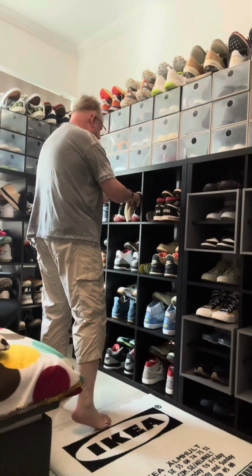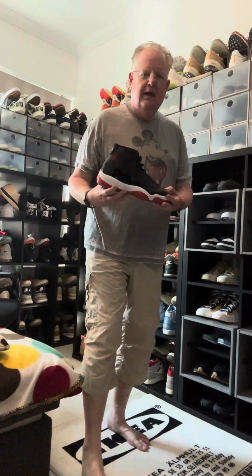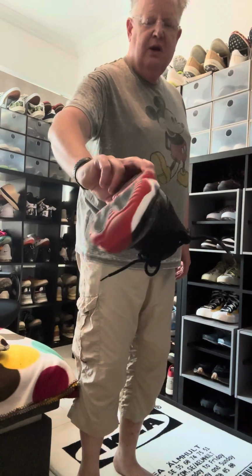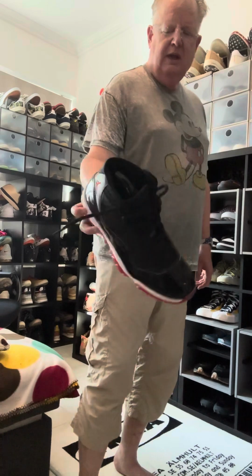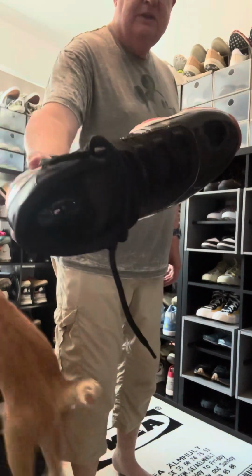Moving on, let's go into some Jordan 11s. This is a classic pair of breds. Again, the Jordan 11 bred. The Christmas release came out probably 4 years ago. Very classic pair. I do wear them as you see. But again, this is a very classic Jordan 11. Probably one of everybody's favorite ones. Hope you got a pair, like I said, I always say often, hope you got a pair.